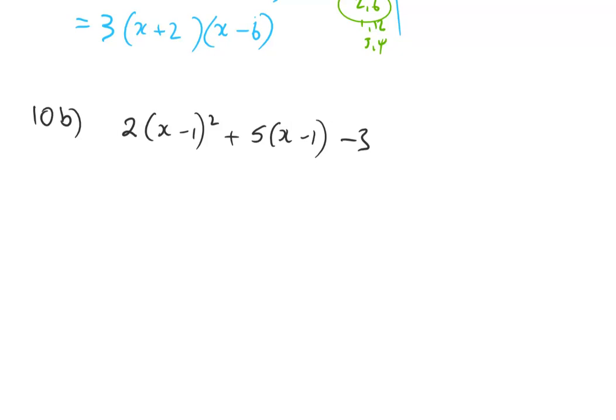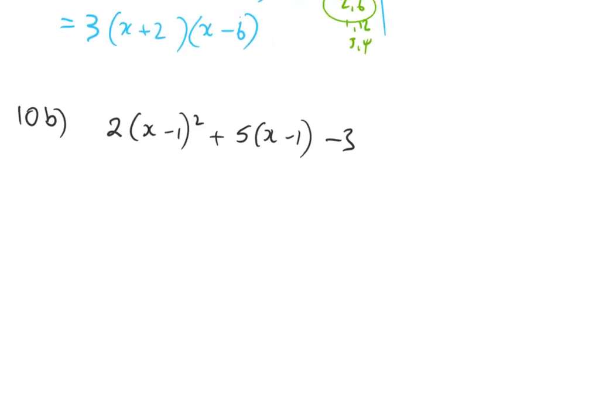If I was trying to find the roots, I'd actually do it a different way, but I'm not doing that. So let's just expand the brackets first. Oh, you know what? I'm going to do it this way. Can you see that we've got something squared plus something to the power of 1 minus 3. So why don't we let a different variable, let's call it u, equal x minus 1. So what will that equation become? Well, it'll become 2 lots of u squared, because I'm just replacing x minus 1 with a u, plus 5u minus 3.